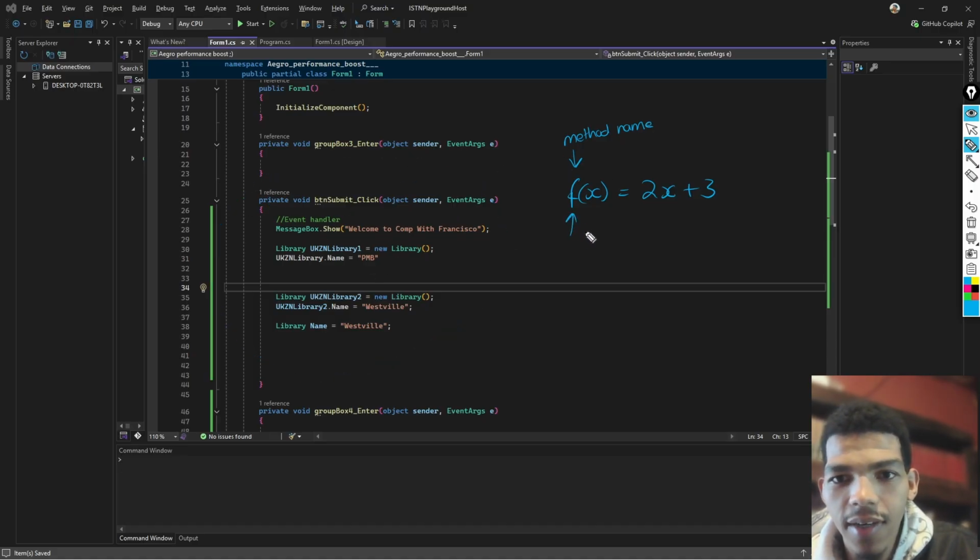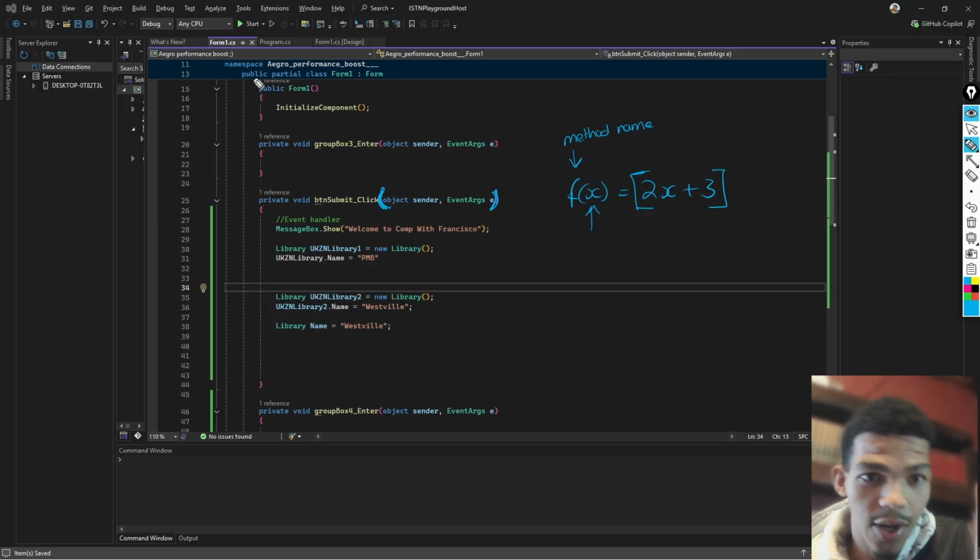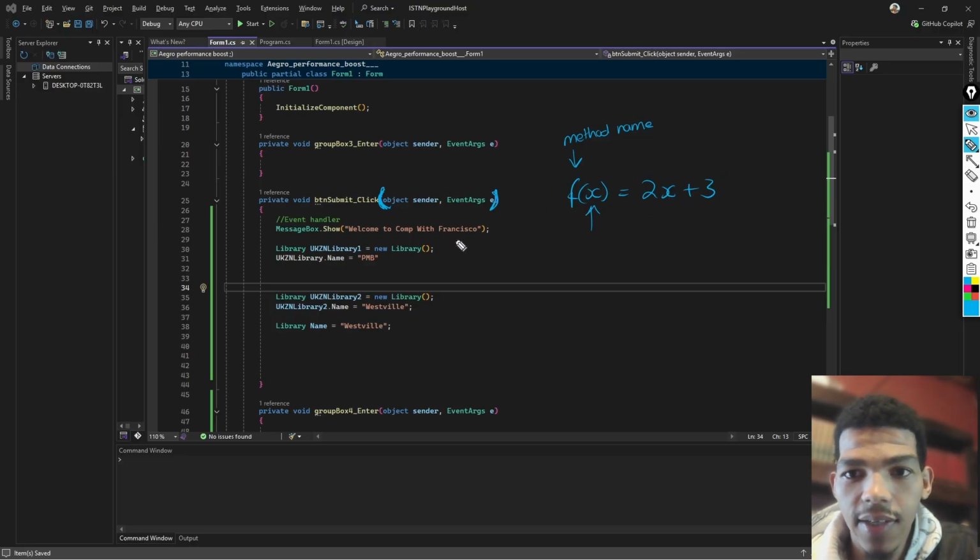And then x, notice we have the brackets here, is the parameters or the arguments that you pass in. And then this is the whole entire function scope or function body. It's what the function does, right? So when I say it's a function, you're right.